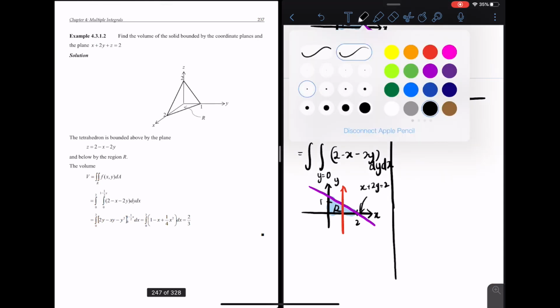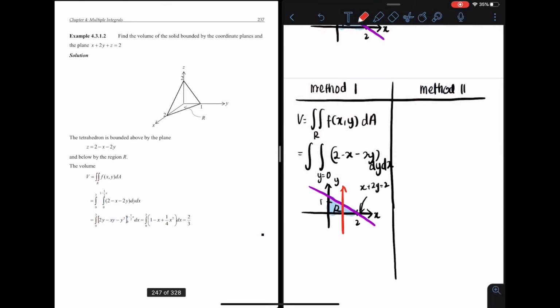Right after that, it will touch the purple curve, and the purple curve is represented by this equation, and it can be rewritten with y as the subject of your equation, such as 2 minus x, y equal to 2 minus x over 2. Therefore, it will be the upper limit with respect to variable y.